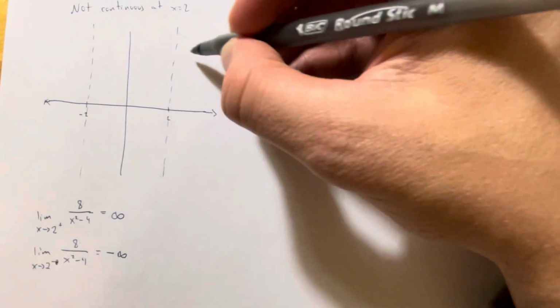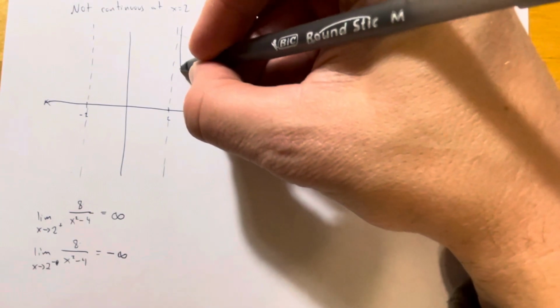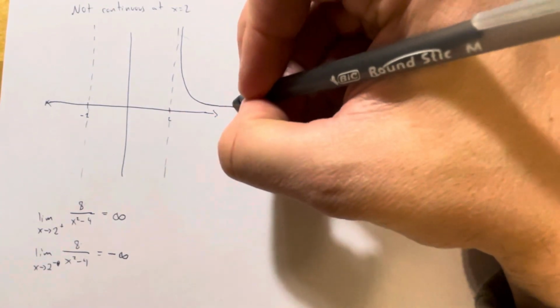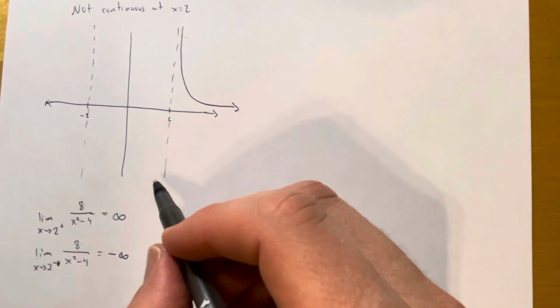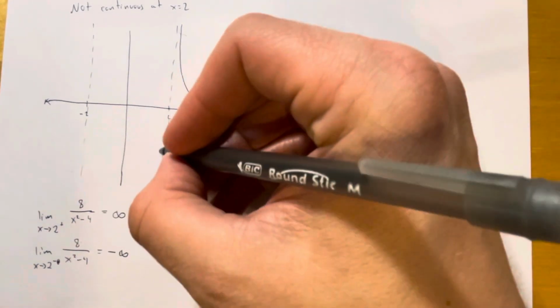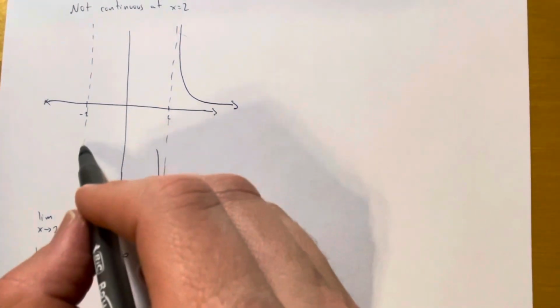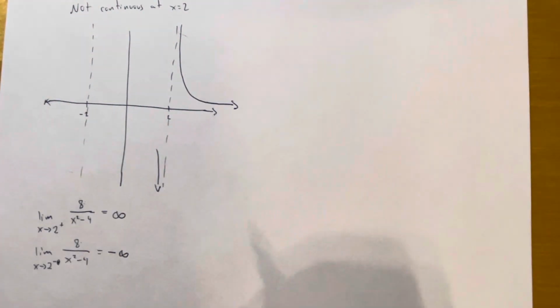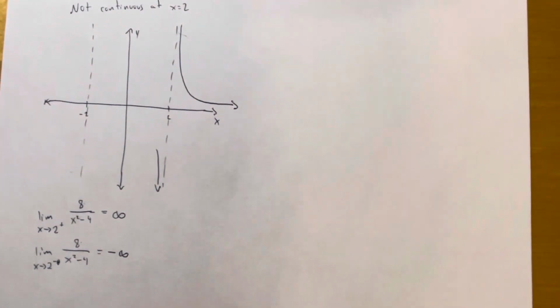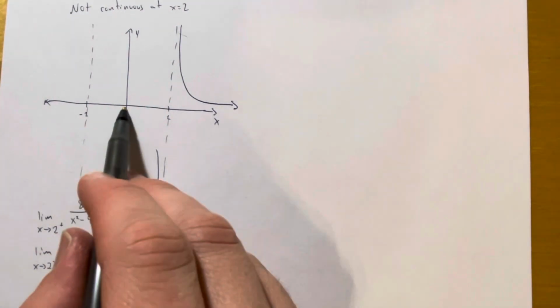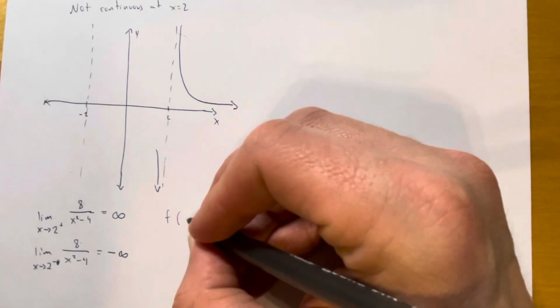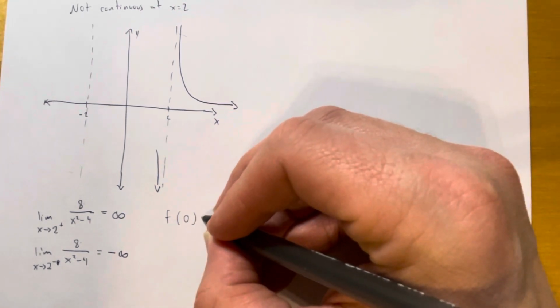And if you remember what this tells me about my graph, as I approach from the positive direction this way, we're going towards positive infinity. Don't forget that I have this horizontal asymptote here. And as we approach our horizontal asymptote from the right, we're going to do something like this. It's going to be going downhill. Now, what's happening with the rest of the graph between -2 and +2? Well, within there, I have a y-axis, and I could find my y-intercept by just plugging 0 in for x. So if I found f of 0, for example, what is f of 0?